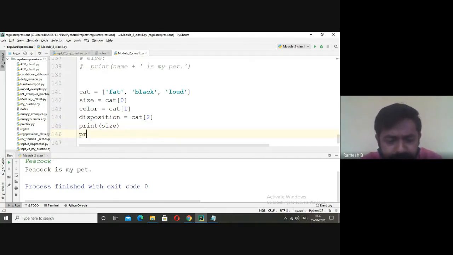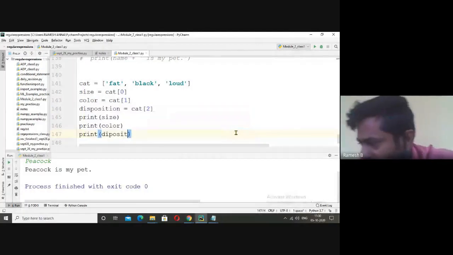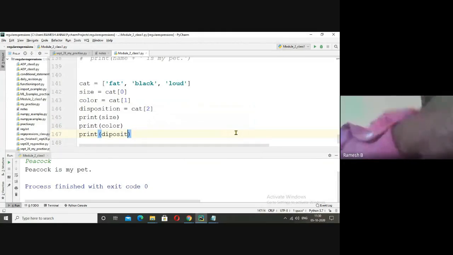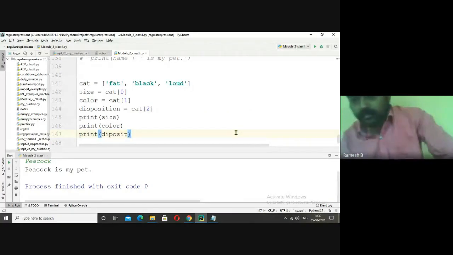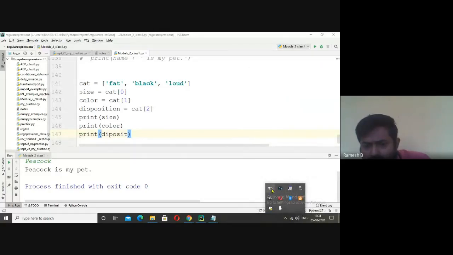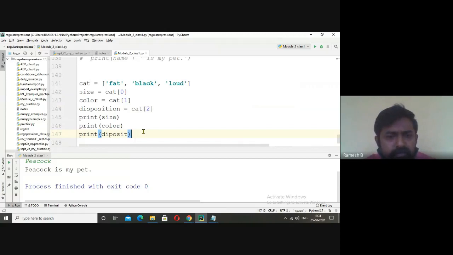Similarly, print color. Similarly, print disposition. Now tell me what will be the output for this.